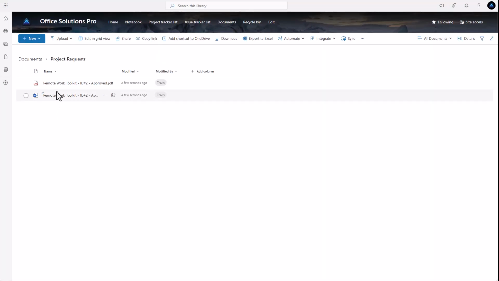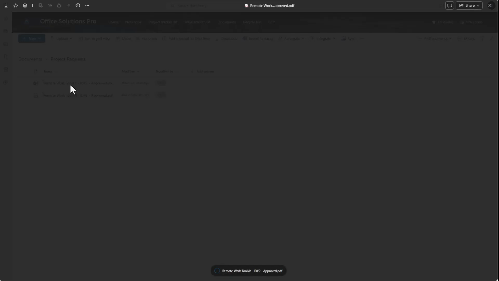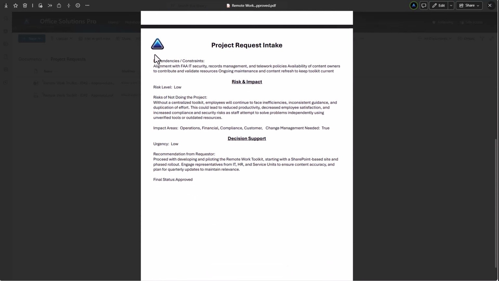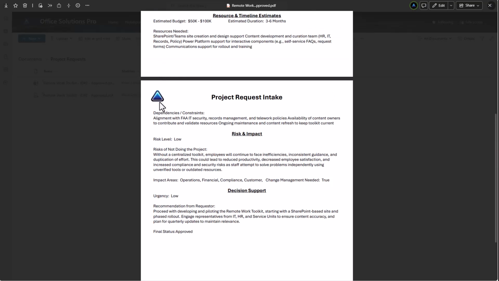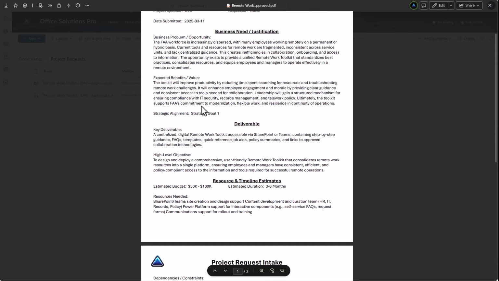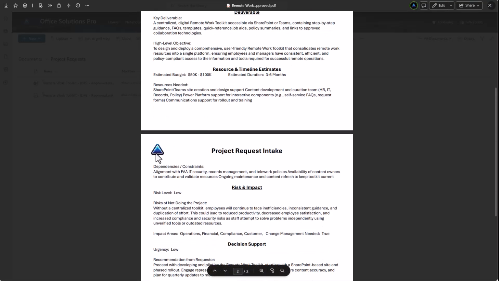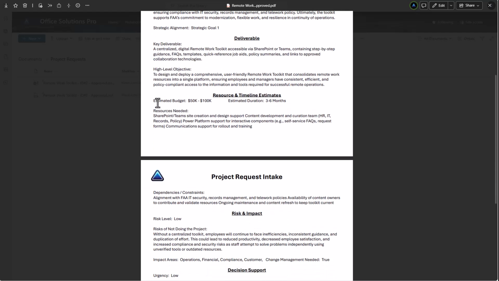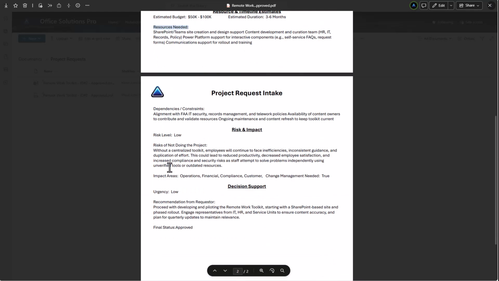So if we go ahead and open up our remote work toolkit ID number 2, we can see how this looks. And again, I would go through and adjust this so that it's a little bit further down. It by accident happens to not overlap with this one. We already saw that it can overwrite that or be on top of it just because of how I've got it set up there. Those are all fine tuning things. You might want to bold the headers here and that kind of stuff. So those are all things you can fine tune.